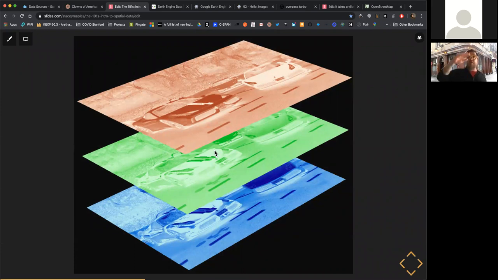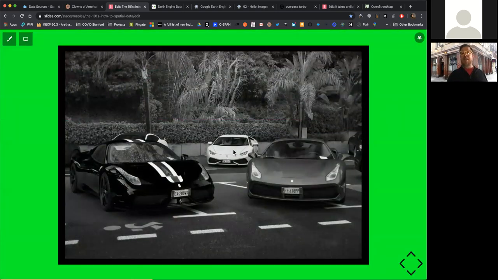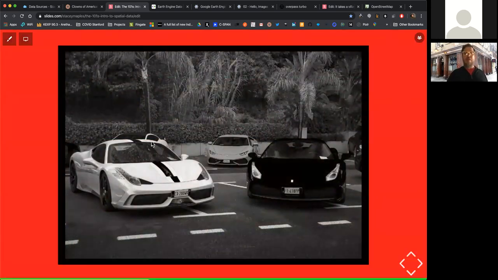So this is what you're doing. You're creating that red, green, and blue sample across the spectrum of that thing that you're taking an image of. And this is the same thing that a satellite is doing. In the red part of the spectrum, you can see that the red car has very high values. That means that it's showing up as very white, as a light color, because its values in this black and white image are very high. This is the red part, this is the red band. If we shift to the green band, we'll see that back here, the green car has very high values in the green part of the spectrum. If you look though, here in the red band, see back there that white car, very high red values. See the black car, very low red values.